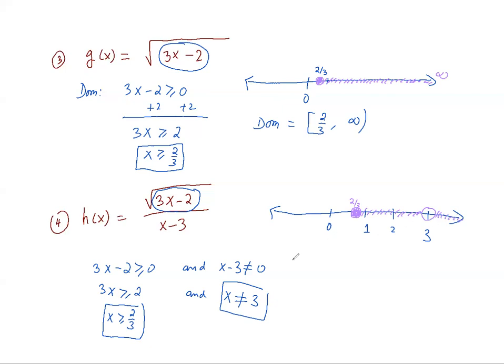So the domain of this function is this highlighted part, the highlighted interval on this number line. So we start from the 2/3. It is included, so we are going to use the square bracket and go all the way up to 3 and close by the parenthesis, and then the union, open the parenthesis, because we are not including 3, and then go all the way up to infinity. This is the domain of this function.